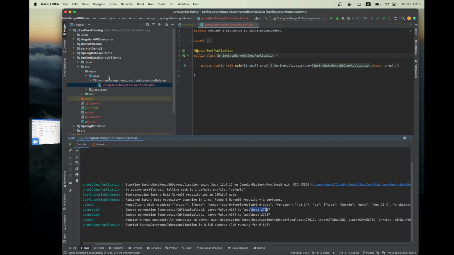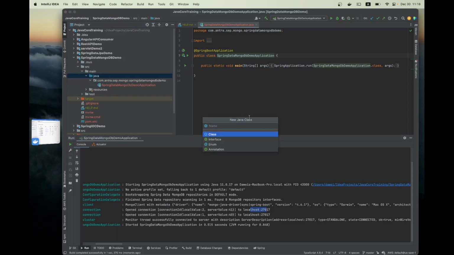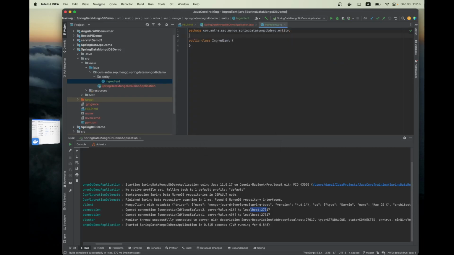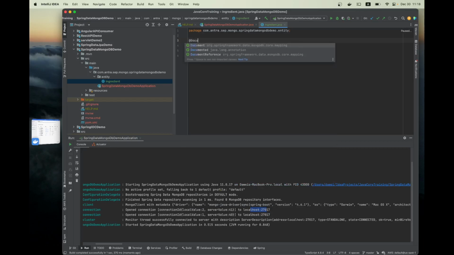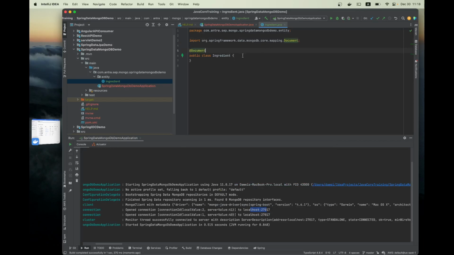Okay, so in order to save something to the database, let's simply create some data entities. Let's just use the manual. We can call it Ingredient, and for this one, we don't have entity or JPA annotations, but instead we have a Document annotation. This is for MongoDB itself only.